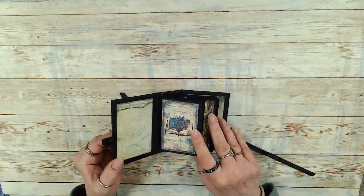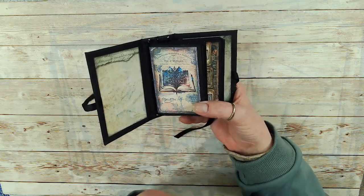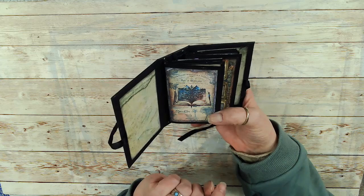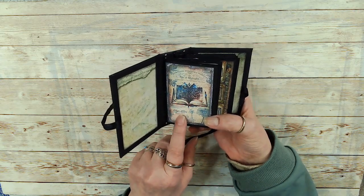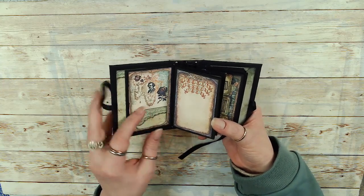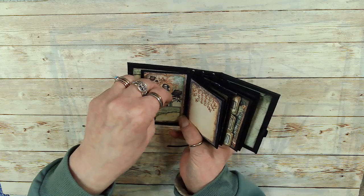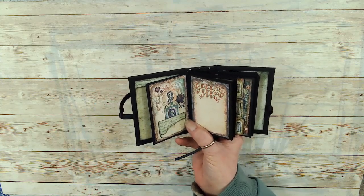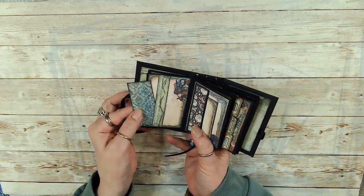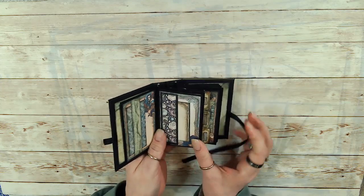When you open it, we have the beginning of signature 1, which is the image of a book with roses growing out, I believe. Not sure. And the name Edgar Allan Poe. Then on the first page, we have a little pocket that I forgot to put a tag in. Oh no, we need a tag. There we go. A nice little teeny weeny tag. And then we have a writing page. And then we have a belly band page. Then on this side, we have a side pocket.